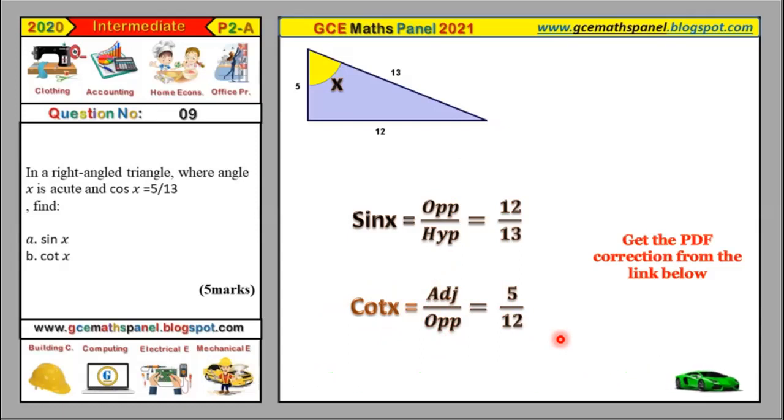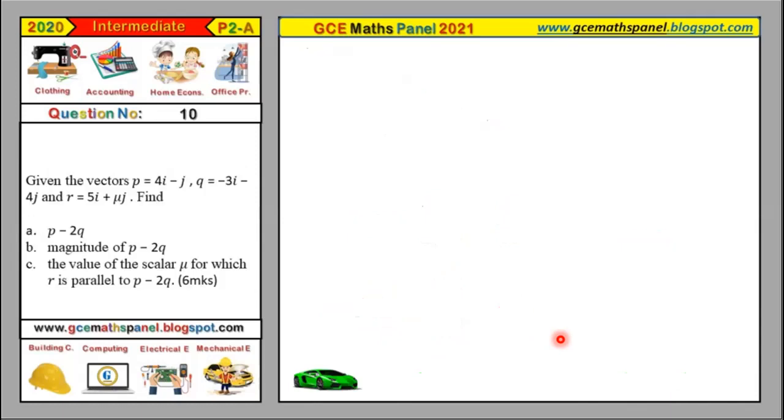Question 10. You are given the vectors p equals that, q equals that, and r equals that. Find p minus 2q. So you have to be very careful when you're writing in the exam. If you look here, you see that some of the signs are not on these vectors, like p, q, r. But if you're writing, you must make sure that the vector signs are there. They will not consider you if you have not put them. Normally, the computer types and puts in bold when they use these small letters. You can see maybe the bold does not actually appear, but it's actually in bold whenever they type like this.